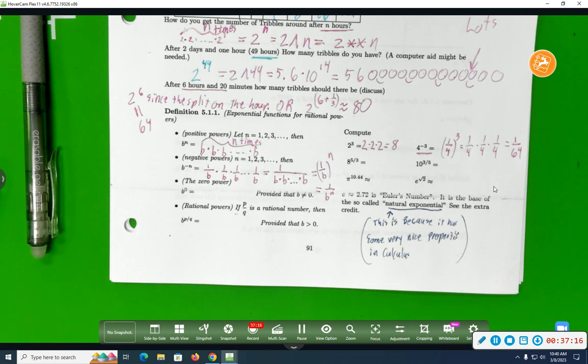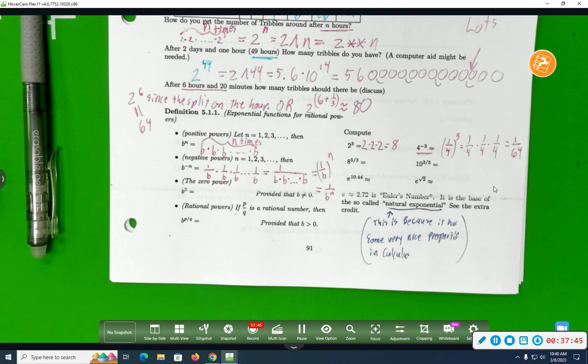B to the power 0. Let's think of it this way. B to the n should be like b times b times b that many times. So b to the power 0 should be like what you get if you don't multiply by b at all. So what should that be? I got a 1 and I got a 0. Both of those are sensible. Let me tell you why I'm going to prefer 1 instead.